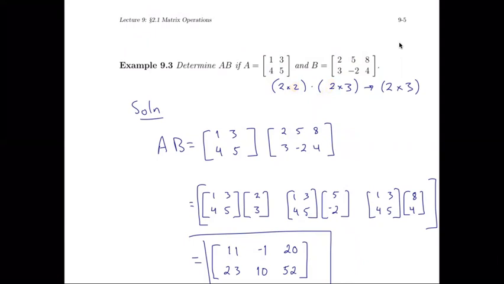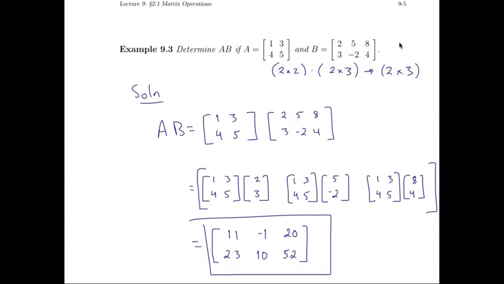And in fact, we can go a little further and realize that the dimension of the resulting matrix is the outer dimensions. As we list these things together, we're doing A times B, so we do 2 by 2 against 2 by 3, and it'll yield a 2 by 3, and that's because of these outer dimensions. So we think about the inner dimensions as sort of canceling together or annihilating one another in the size comparisons.